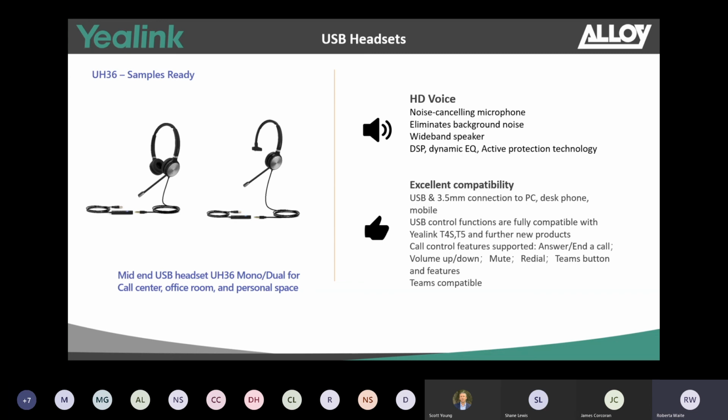From my perspective, if I'm using something like a Surface Pro, it's got a limited number of USB ports on it. So my USB port often will be taken up with something like a mouse or some other device, and the 3.5 millimeter connection that's in the Surface Pro, I can actually connect these headsets into. So it gives me that ability to plug into my Surface Pro. But then again, I can also use them for my phone as well, which is what I also do.